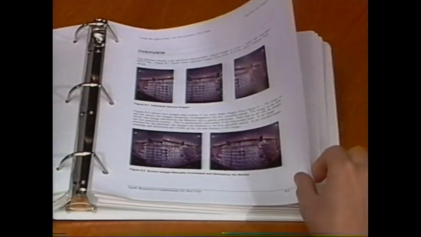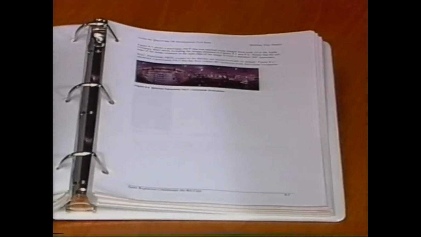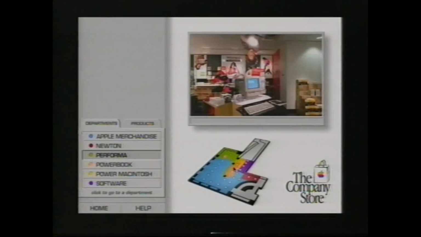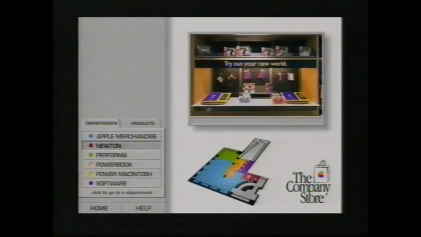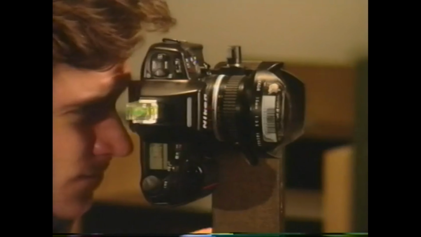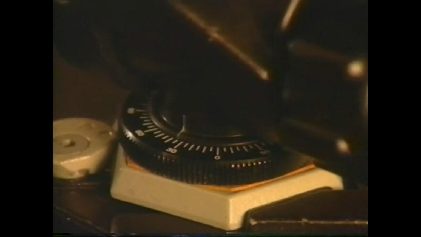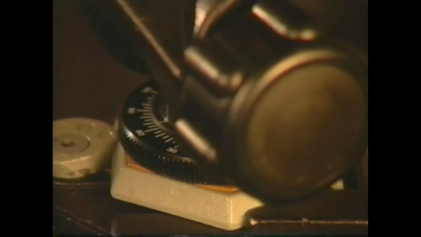The two other learning tools that are provided are your manual and the Company Store CD-ROM. You may wish to explore the CD-ROM before viewing this video to see a demonstration of Quicktime VR's features. Even if you are an experienced photographer, you should follow the procedures demonstrated here when first shooting panoramas. We encourage you to practice using these new techniques under a variety of shooting conditions prior to production.